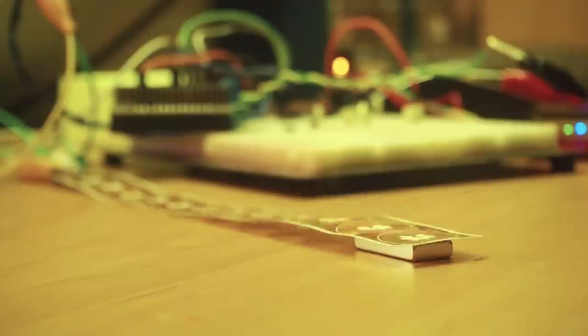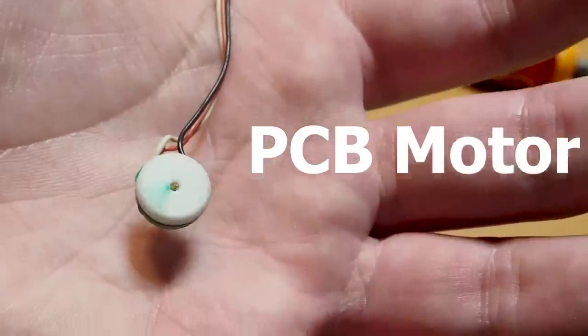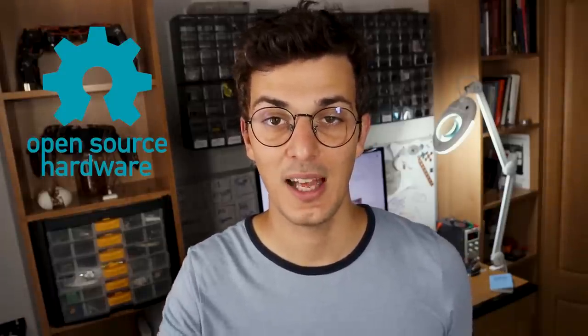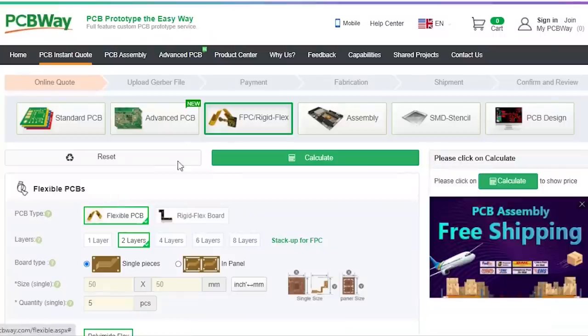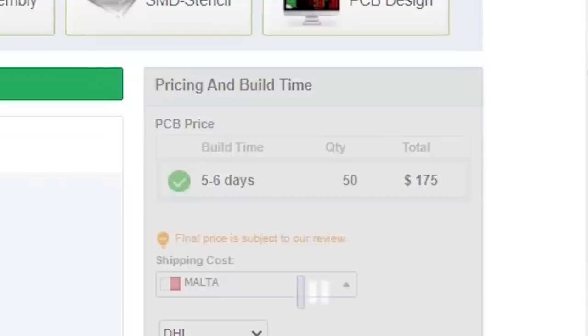The idea ended up working and since then I've been using these actuators to make speakers, motors, POV displays and even robots. All these projects are open source so that you can also make them and see the benefit of this technology. But even though it's open source there's a slight hiccup, because not everyone can afford these flexible PCBs. The cheapest price you can get a flexible PCB is 107 dollars without shipping, but the more PCBs you order the cheaper they get.